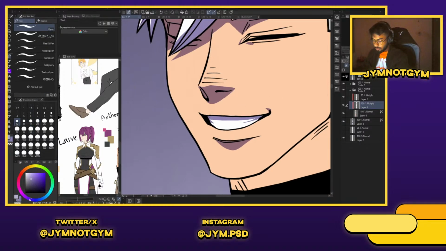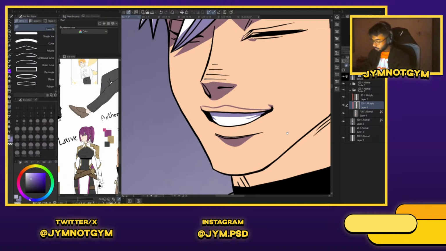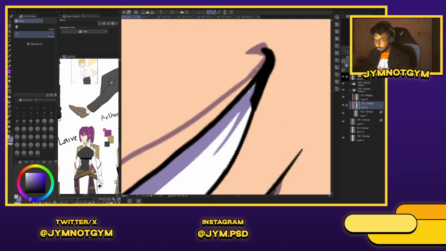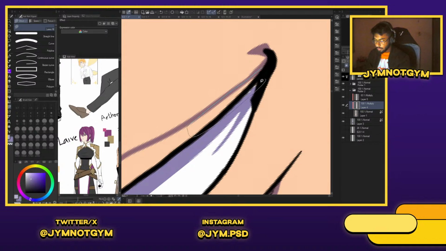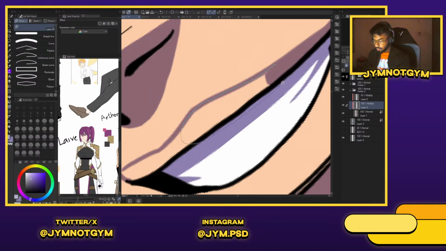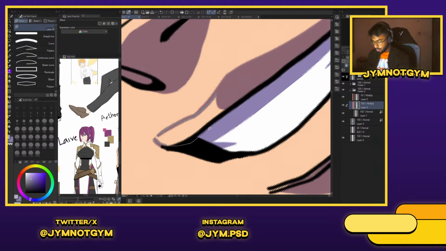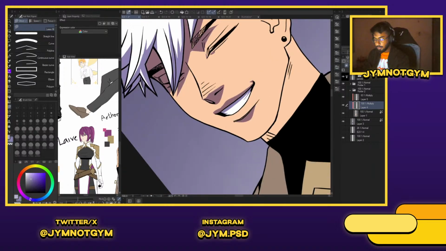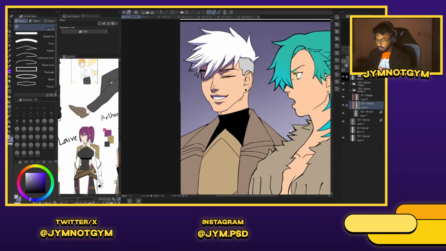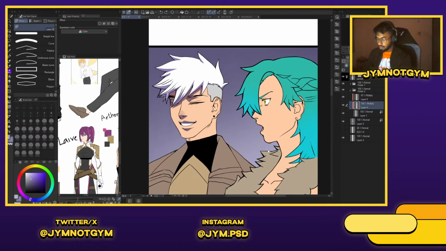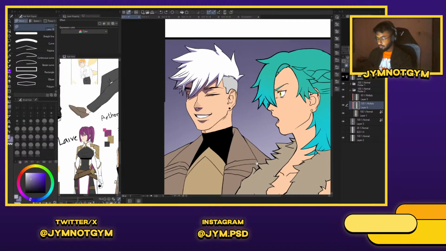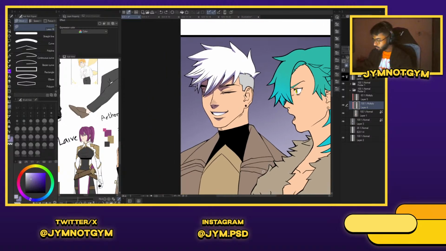Let's see how the lip shadow looks. Since I did not blend the nose shadow, I won't be blending this upper lip shadow either if I keep it. I think it looks alright. No, it was better before without the shadow.